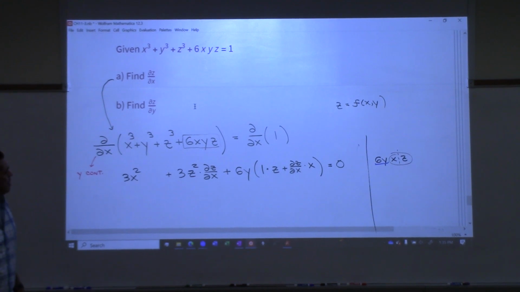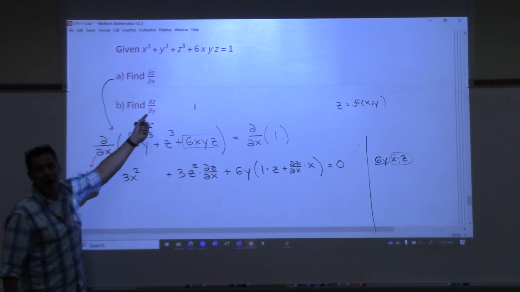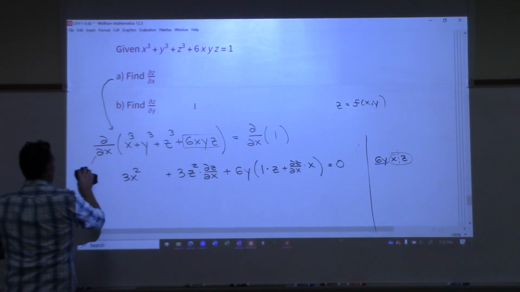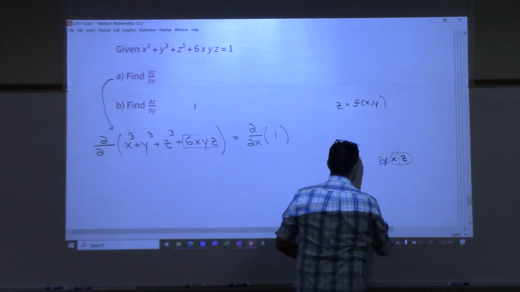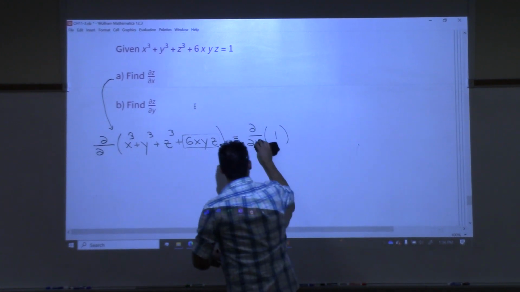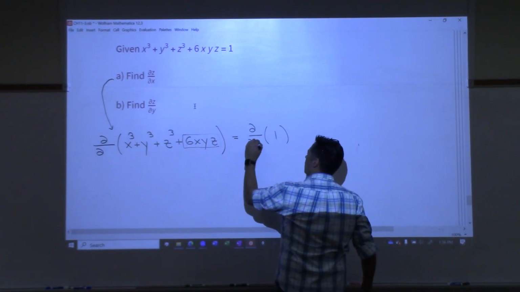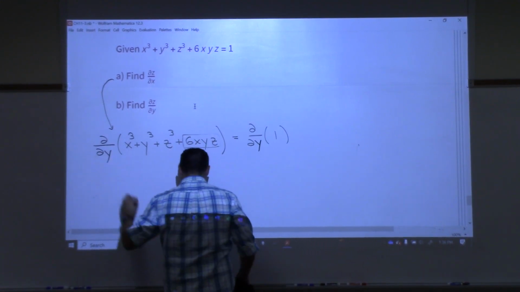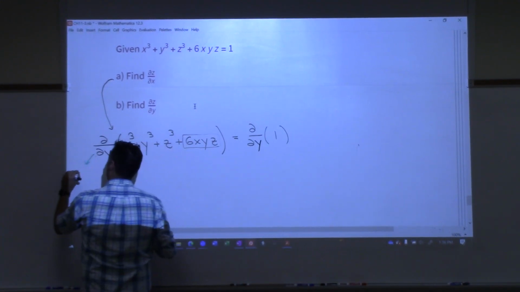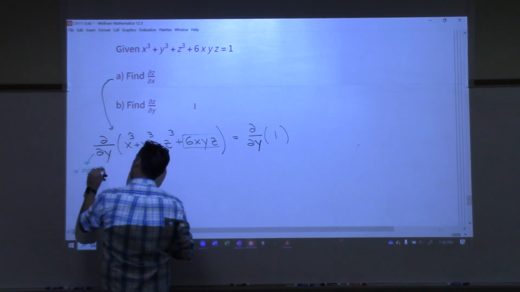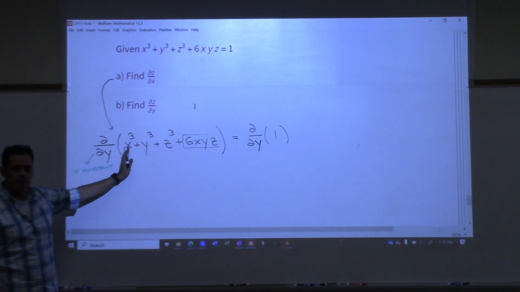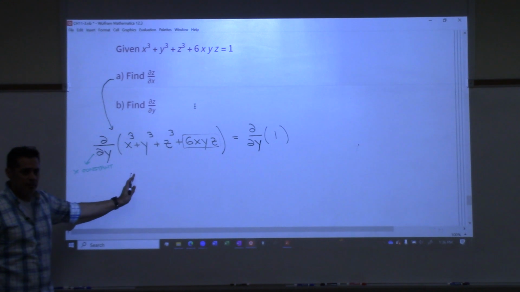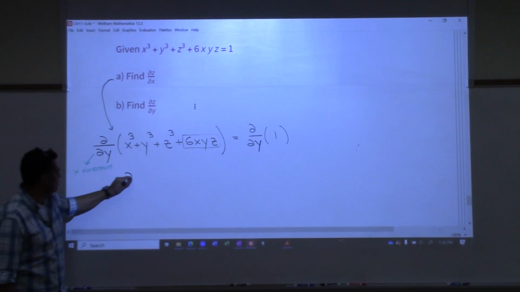All right? Now, let's do the same problem, but let's now find the partial of z with respect to y. What that does is change this, and we're probably going to get a different answer, right? So let's see. Changing this now to y, changing that to y. Now x is a constant, right? X is a constant. So when we take this derivative here, this one is 0, because x is a constant.